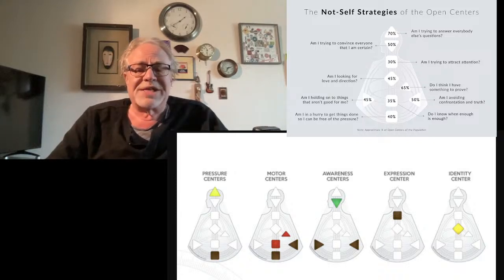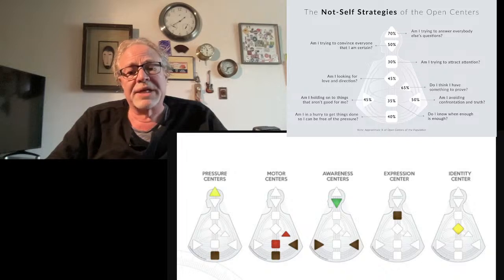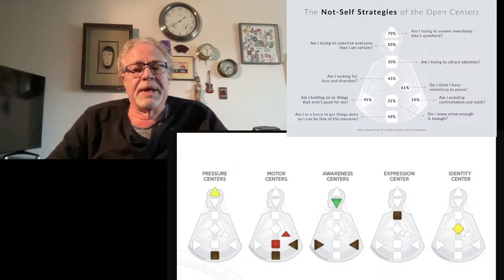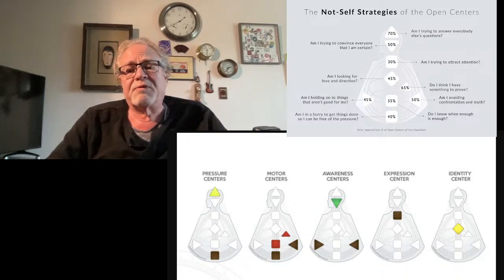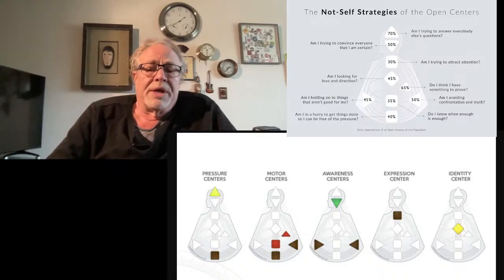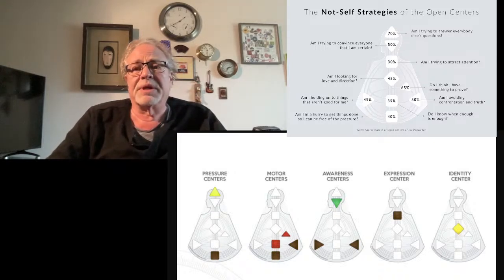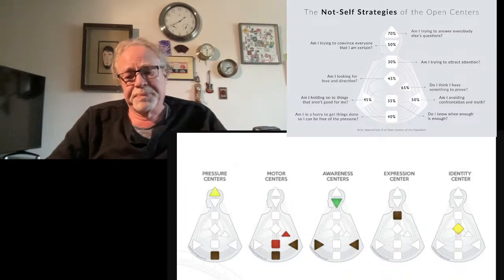Now let's move over to the right side of the body graph, the solar plexus, the center, I should say, that is in mutation. And I will do another broadcast about that mutative force that is coming. And I have no idea actually what it really is about, other than what I've read. So the not self theme of the open solar plexus: to avoid conflict and truth at all cost.